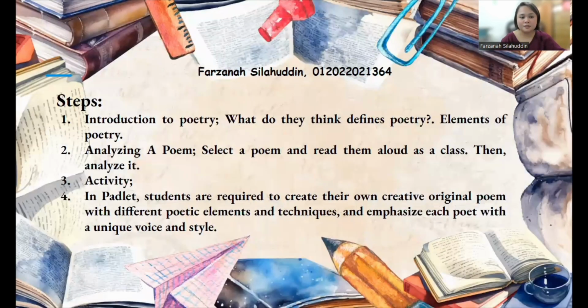As for the steps, the teacher will do an introduction to poetry and ask them a few questions, such as what do they think defines poetry, and then the teacher will explain the elements of poetry. Next, students will be analyzing a poem, which they will select and read aloud as a class. Then they will analyze it.